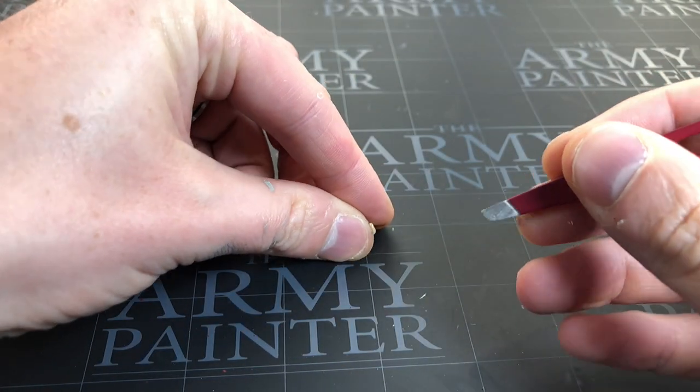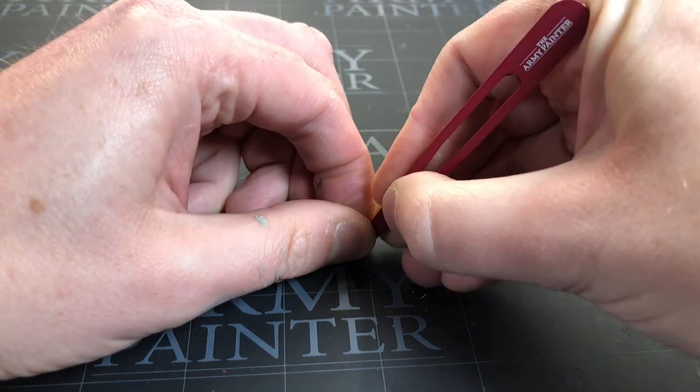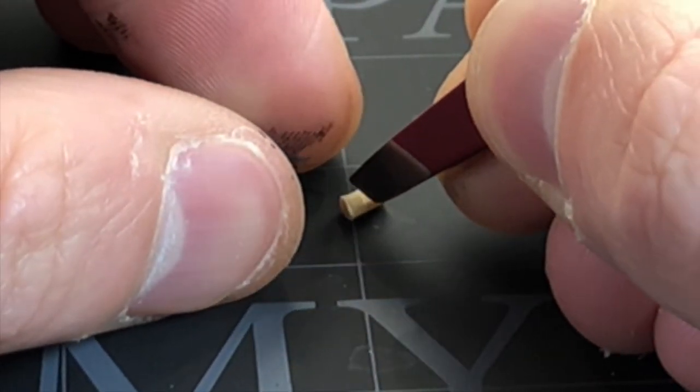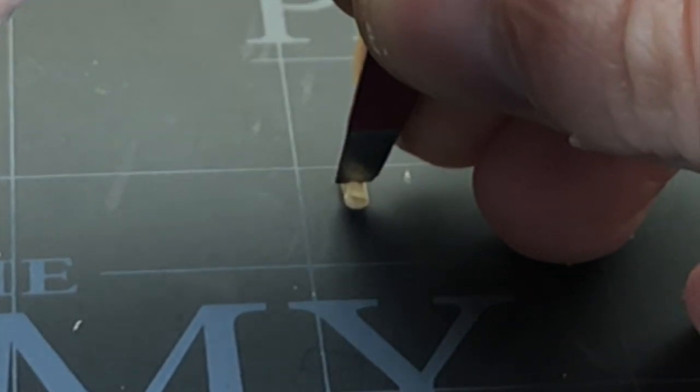So I'm going to put it down on the surface. Probably could do with two pairs of tweezers here, but I cannot see my other pair. And I'm just going to take my tweezers, close them together, and push down on it. I don't think you're going to be able to see that, but adding a little dint. If you have got a pair of needle nose pliers to hand, that would also be a useful tool to dint it.